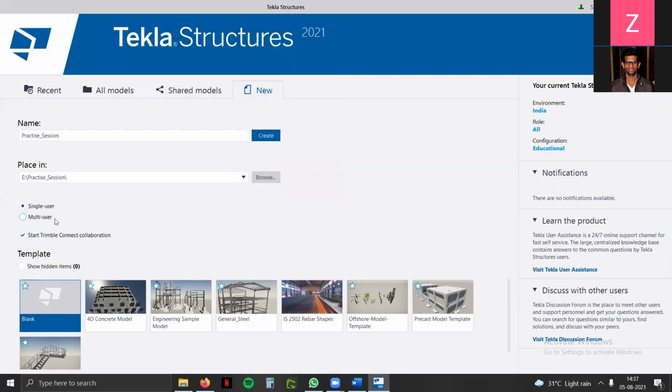Okay, so we'll use it as a single user. We won't go much into the details of single and multi, but I'll give you a brief. Single is if I'm the only one working on the model, so that will be single user. Multi-user is when a number of people are working with this model.